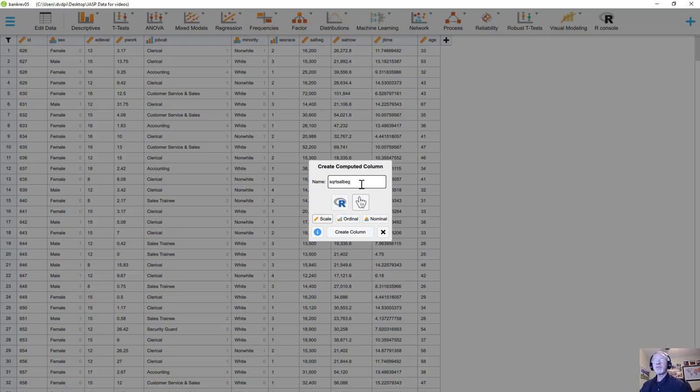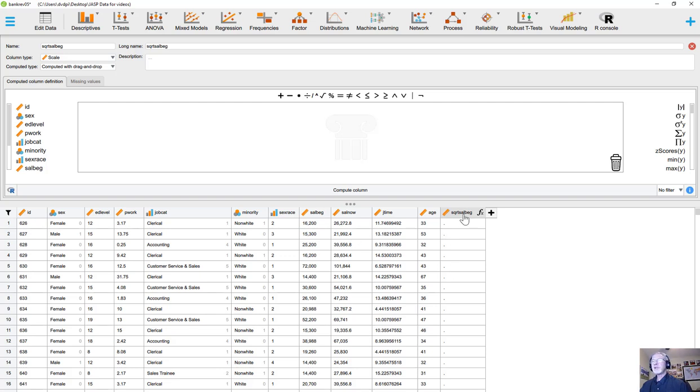So I give it a name, and then I can either do this through R code or I can do it through a drop-down menu. I'm going to start you off by doing a drop-down menu. It's going to be a scaled score. I'm going to say create the column. It's created the column already now with the new name. So this really confused me at first when I first tried it out, because I wanted to put in a whole formula with an equals, and you don't, and this facility does not work that way.